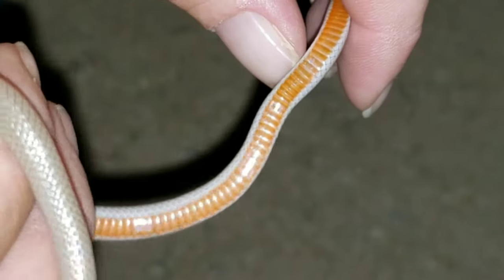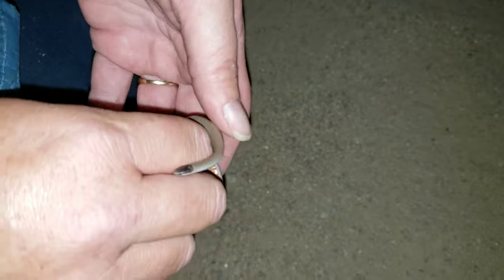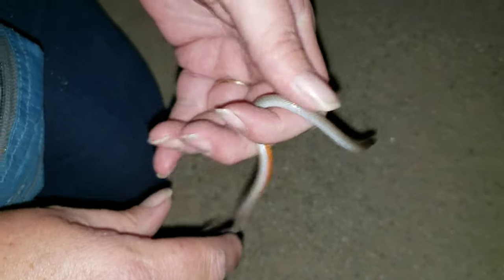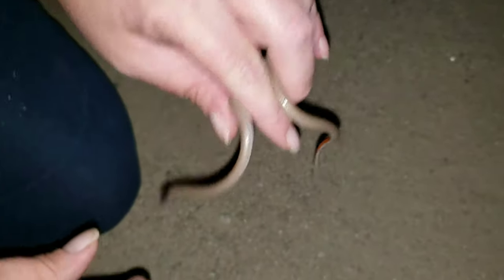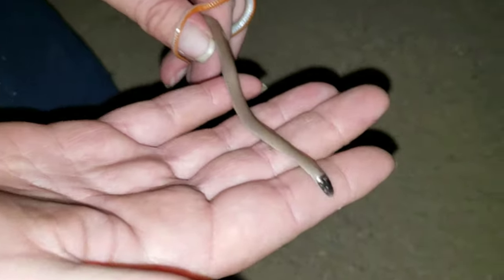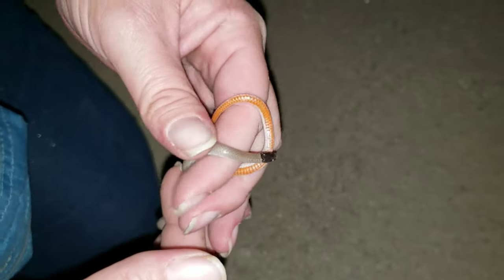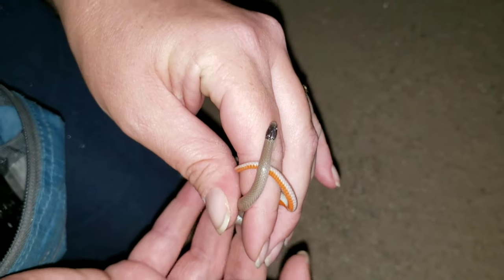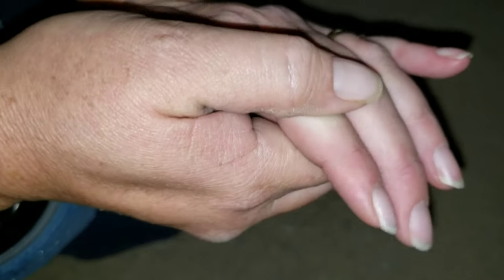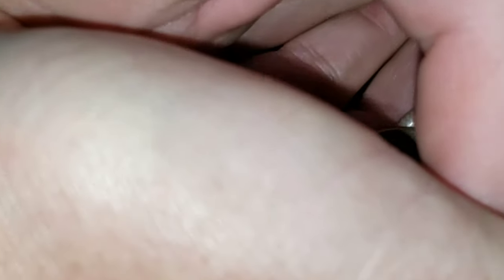It's a beautiful little snake. It's a primary food source of the Sonoran coral snake, and I'm sure other snakes like king snakes would probably eat it too, but it's small, so most likely just coral snakes and ring neck snakes and things like that. Again, this is a black-headed snake and it's hiding.